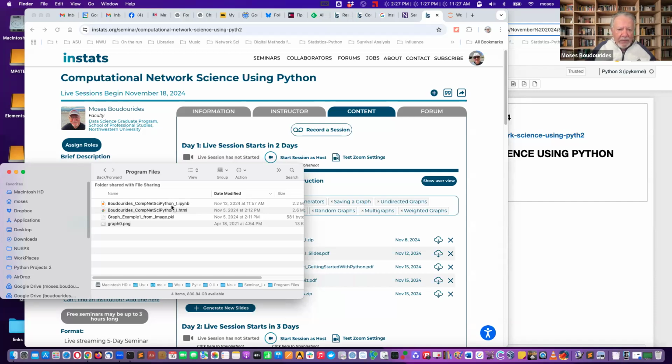Now, you may not be able on Monday, or maybe it will take you a longer time, to install Jupyter Notebook on your computer in order to be able to access the Jupyter Notebooks that I will be using in these 5 seminars. If this might be the case, you not being able to open a Jupyter Notebook file, I have included the HTML translation of the Jupyter Notebook file. So let me show you the HTML file.